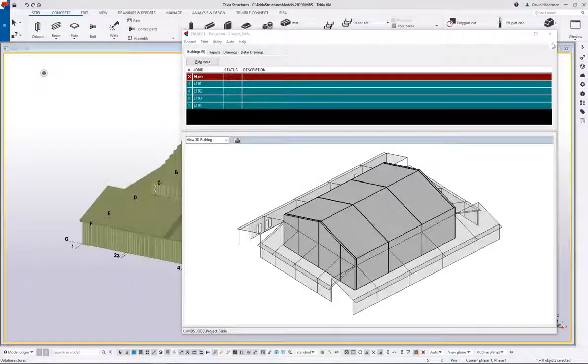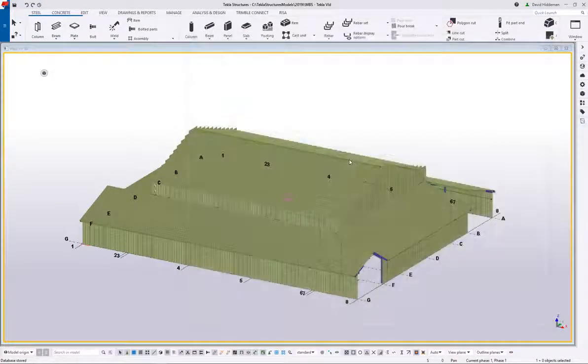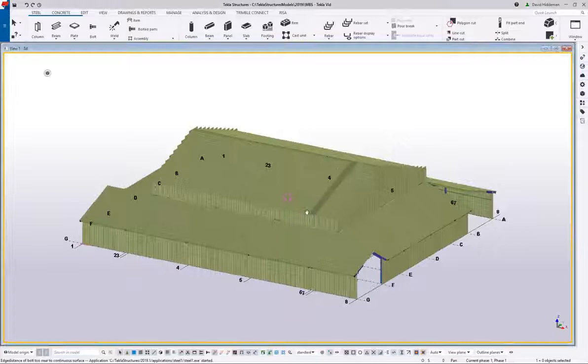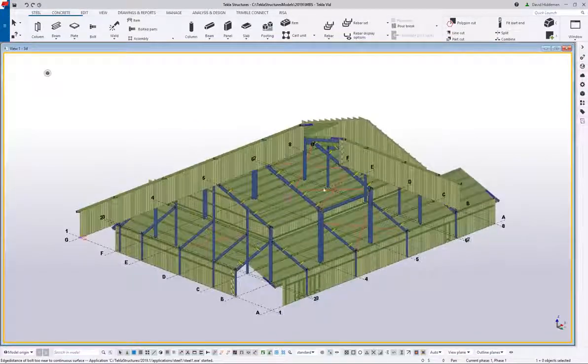Once the import process is complete, we can close the MBS project. And here we can see that those building sections have been imported into the Tekla Structures workspace. Right away you can see that all of the sheeting has been brought in, but also all the structural members underneath. The colors that we're seeing here are based off of a Tekla property called class. The idea with class is that different objects should have a different color so that you can quickly identify the differences between them and get a good idea of what's what.